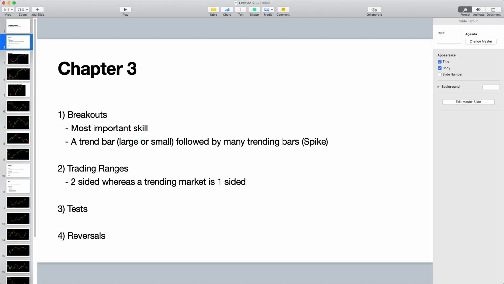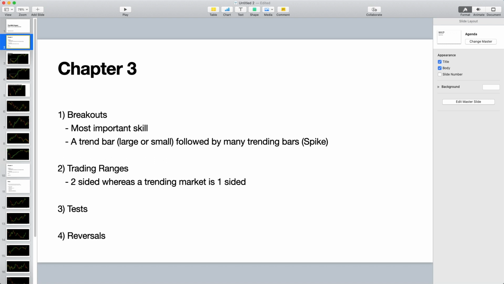He starts off by saying that breakouts and the ability to distinguish between a successful and a failed breakout is one of the most important skills for a trader. And in chapter 2, he said the same thing about trend bars: one of the most important skills for a trader is to know when a trend bar is going to lead to a trend and a successful breakout, and when it's a trap and going to lead to a failed breakout. Because all trend bars can be seen as breakouts, the same goes for breakouts out of a trading range. It's important for us to be able to distinguish when this breakout is going to lead to a new trend and when it's simply going to be a failed breakout and a reversal.